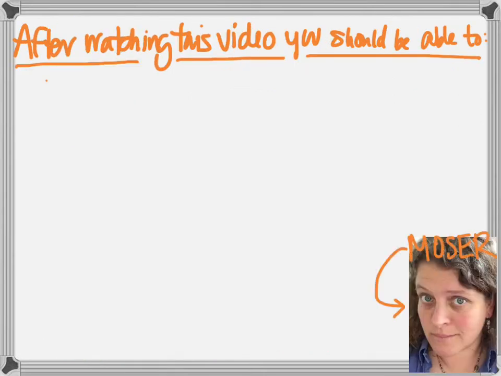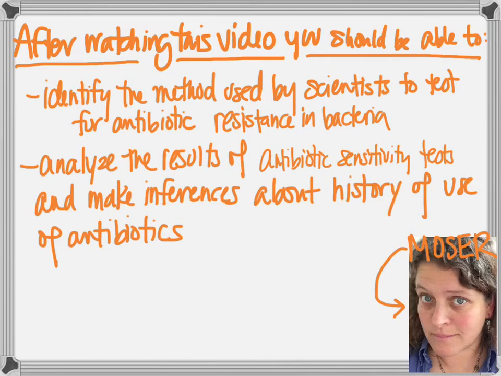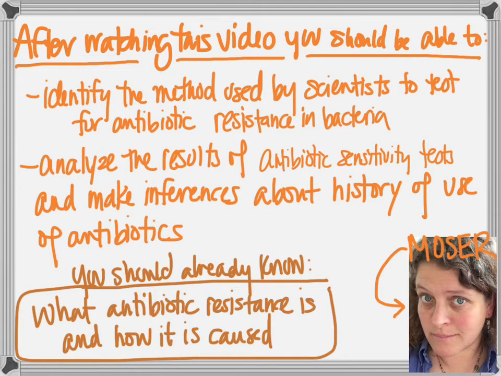It's me, Moser, and after watching this video, you should be able to identify the primary method used by scientists to test for antibiotic resistance in bacteria. You should also be able to analyze the results of antibiotic sensitivity tests and make a few inferences about the history of use of antibiotics. It would be just dandy if you already knew what antibiotic resistance was and how it's caused.